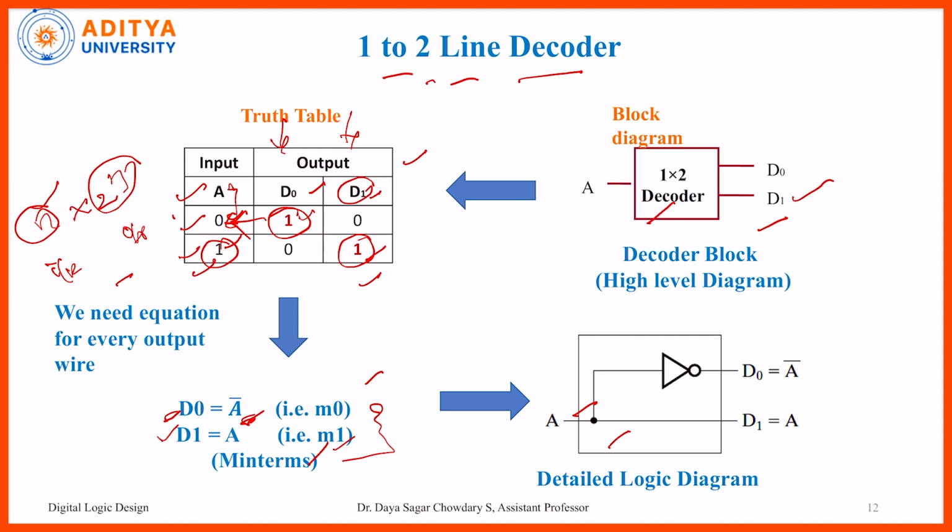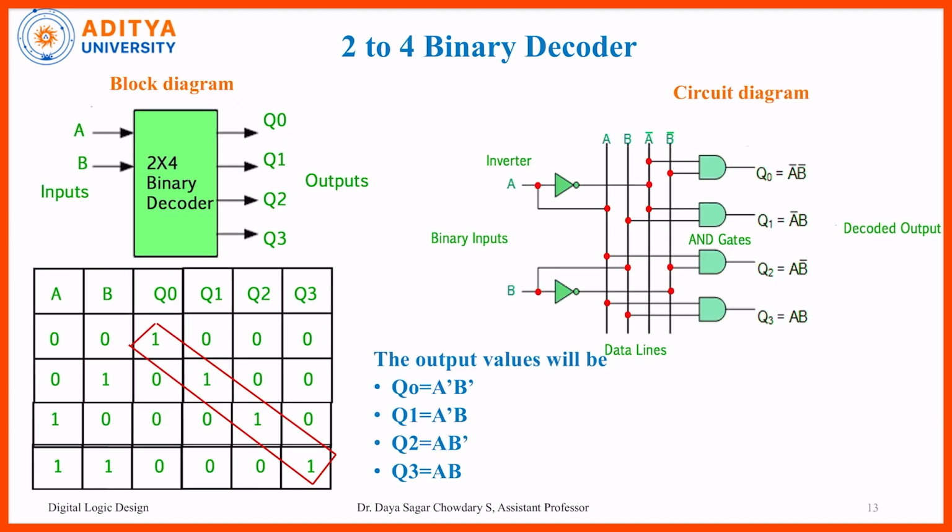Now this is the simple block diagram, represented with one input and two outputs, because this is a 1 into 2, or 1:2, decoder. This is a simple construction for this equation, and this is the circuit diagram. We can construct it like this. Now we have to enhance the same 1 into 2 decoder to a 2 into 4, that is a 2 to 4 binary decoder. We can use any such terminology: 1 to 2 line decoder, 1 to 2 binary decoder or 1 to 2 decoder. Simply we can call it any type of decoder. That is not a big problem. So here is the 2 to 4 binary decoder.